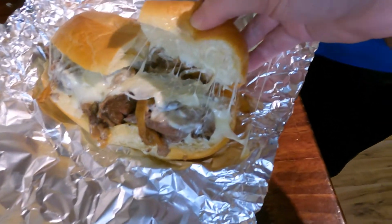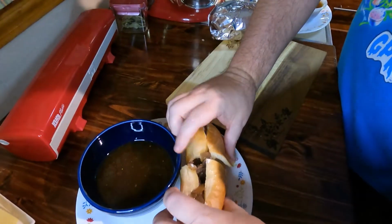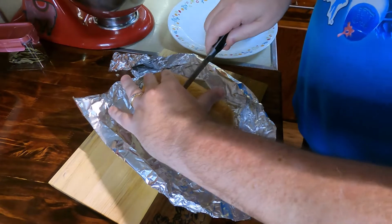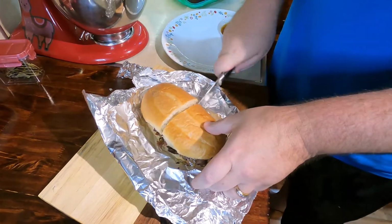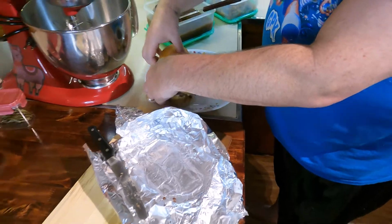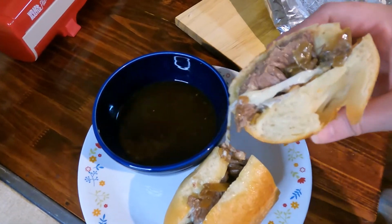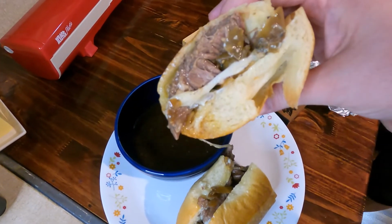Look at that pretty presentation. Oh, I smell that horseradish on this one. It certainly smells good too. Oh man, look at that. Smell that onion on it. That is smelling quite good. And that's going to be sandwiches for several days. You just take it, dip it in there, and you've got your sandwich to eat.